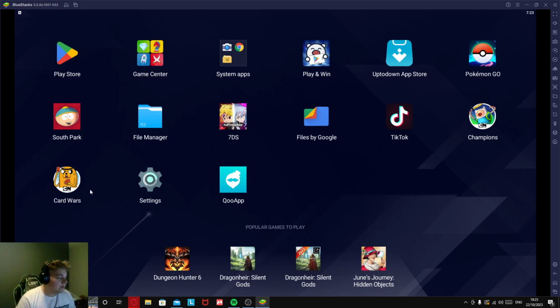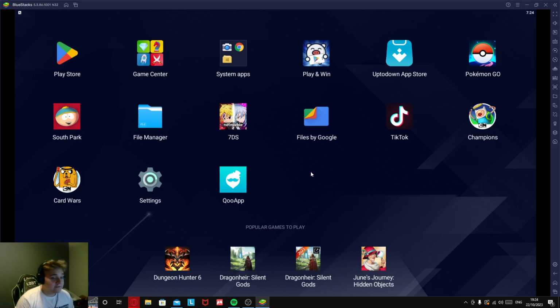Click it one time, and then you're gonna get thrown out right away, because of course it's not done, but you have to click it to make a save on the phone or make a file. I'm gonna show you how that affects things later, but just after you have extracted the OBB file, go to the home screen, click the Card Wars icon one time, and then it should kick you out to the home screen again. And I'm gonna show you how that is relevant in the next step. After that is done, it should have made a folder.